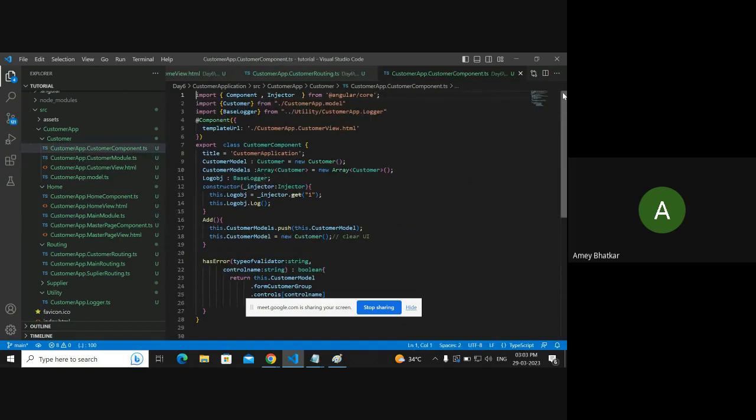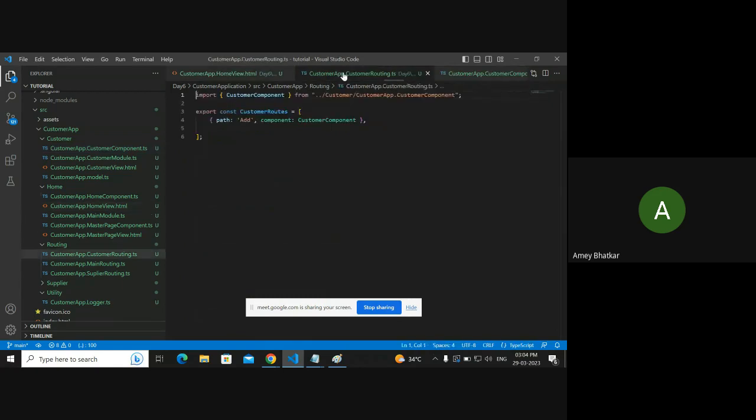Angular provides a service called the injector service, which is in Angular core. You use an injector, and in the constructor you pass the injector object. Then you use the injector.get method and tell it, give me one. The injector contains all the definitions you define in the provider. When you call injector.get and ask for the definition of one, it gives you the class, the use class, which is used for that. So far with me?